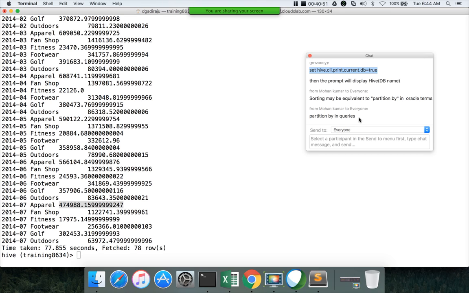But the main difference between traditional RDBMSs and Hive is traditional RDBMSs have only order by, whereas Hive has both order by and sort by. Order by for global sorting, and sort by is to sort within the keys, as I have explained earlier. So if you write sort by, the scalability will be much higher. There will be more number of reducers which will try to process the data, and the performance will be better.